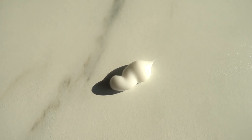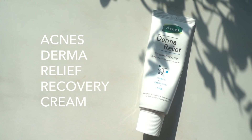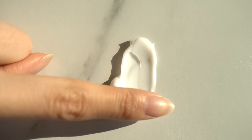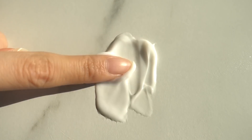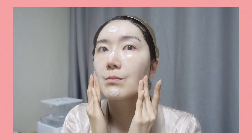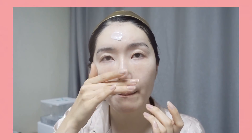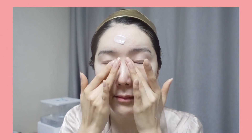Next is the cream step — I use the Acnes Dermal Relief Recovery Cream, which specially targets restoring skin condition and skin barrier. It has propolis extracts to strengthen a weakened barrier, madecassoside which is amazing for skin healing, and five percent panthenol to soothe sensitive skin while providing moisture at the same time. This has been one of my favorites these days.